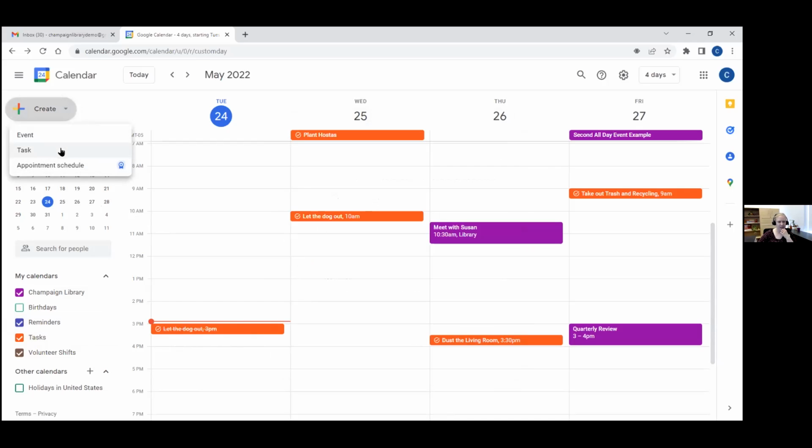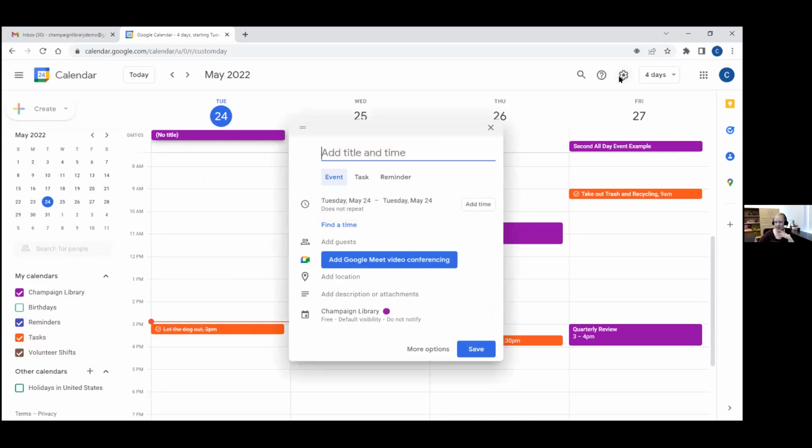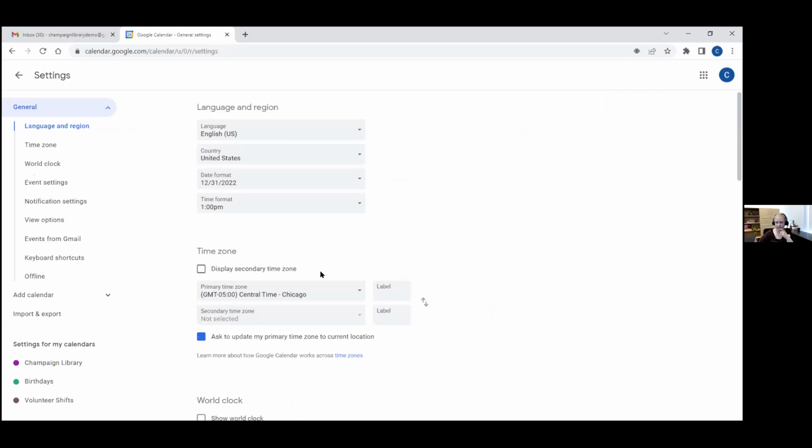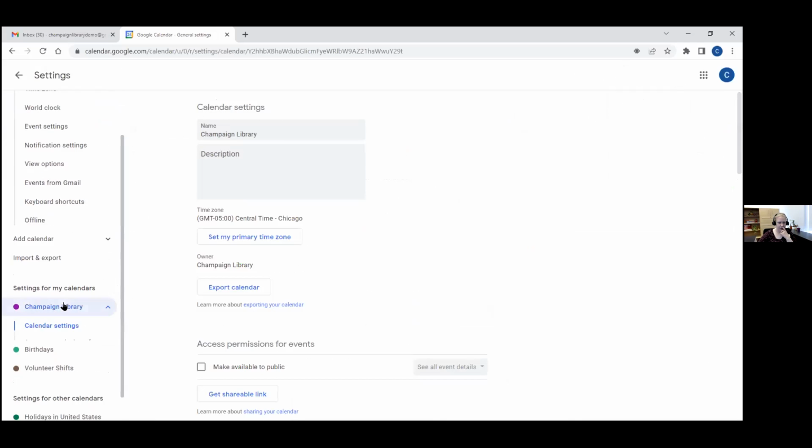And it should be here. Maybe I don't have that enabled on the calendar in here. I did though. Let's go check our settings here real quick and make sure that I've got the settings for my calendar.